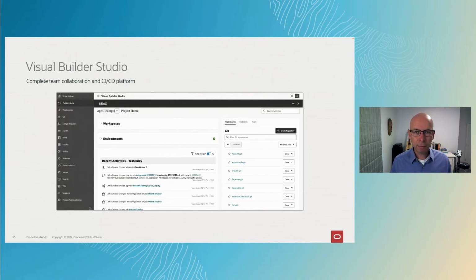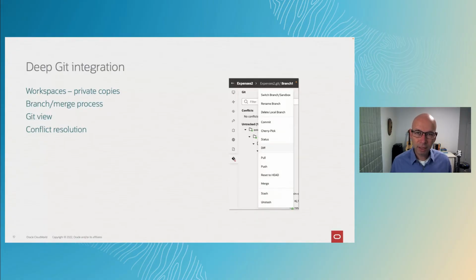So to do that, on top of Visual Builder, we have what we call the Visual Builder Studio platform, which is a team collaboration platform and also a continuous integration and continuous delivery engine, which allows our developers to share code using Git repositories and then automate the whole process of deploying this code once changes are done. So into Visual Builder, into the declarative development environment, we built deep integration with Git. Git is probably the most popular version management solution today. And that's basically the de facto standard that most developers are familiar with.